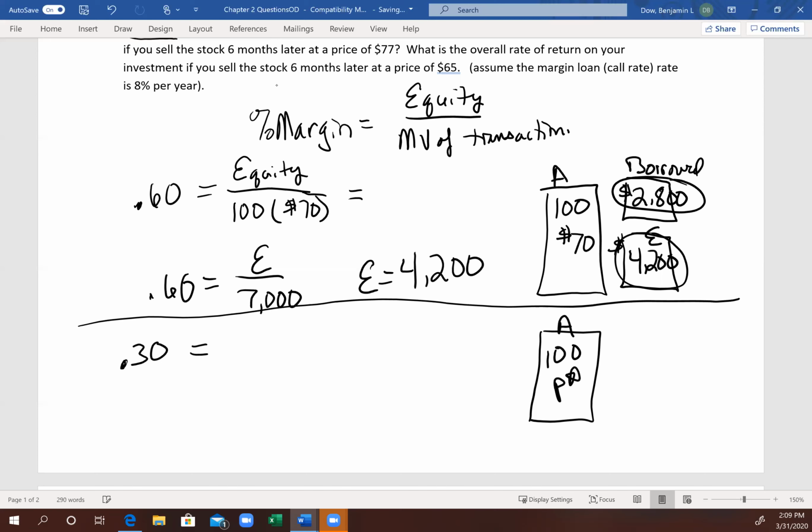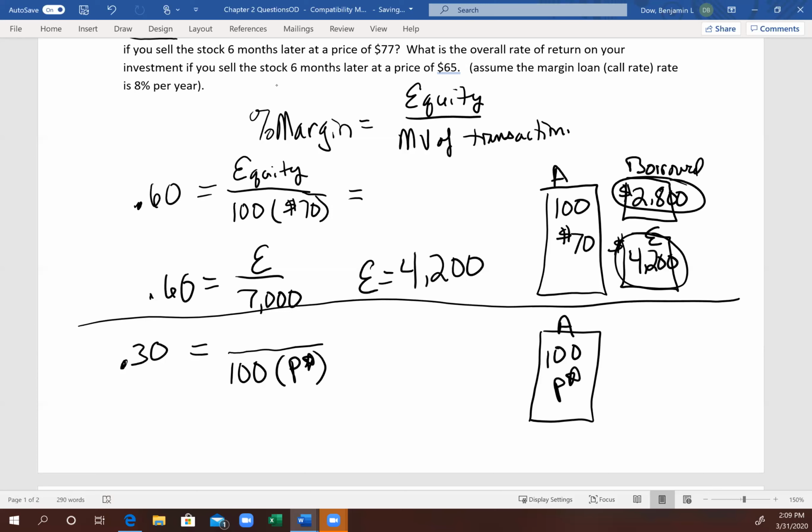So in order to protect themselves against just such an occurrence as we saw over the last couple of weeks with a lot of volatility, the brokerage companies will put in a maintenance margin. The maintenance margin is make sure, hey, when the price falls below a certain amount, you're going to have to do something if you're wanting to buy these stocks on margin. You're going to face what's called a margin call, which means you're either going to have to put up more capital or we're going to liquidate the position. And so one of the things we're looking at is to try to figure out what price will trigger a margin call.